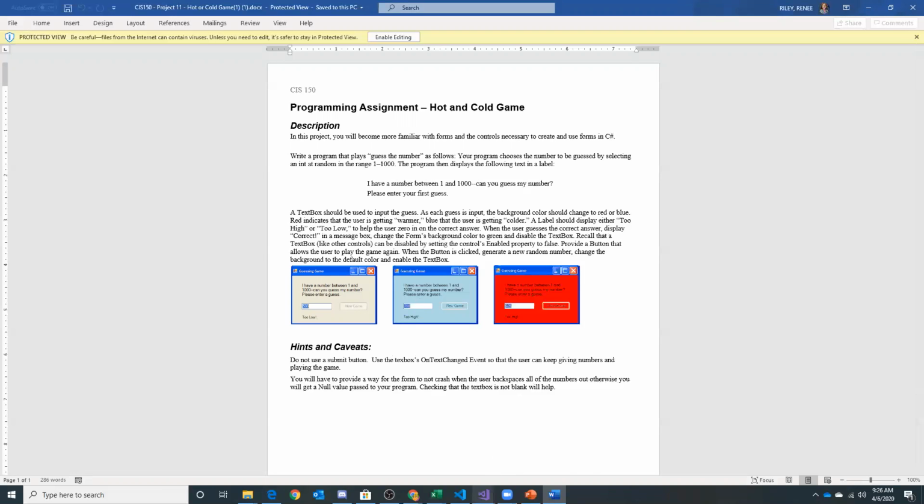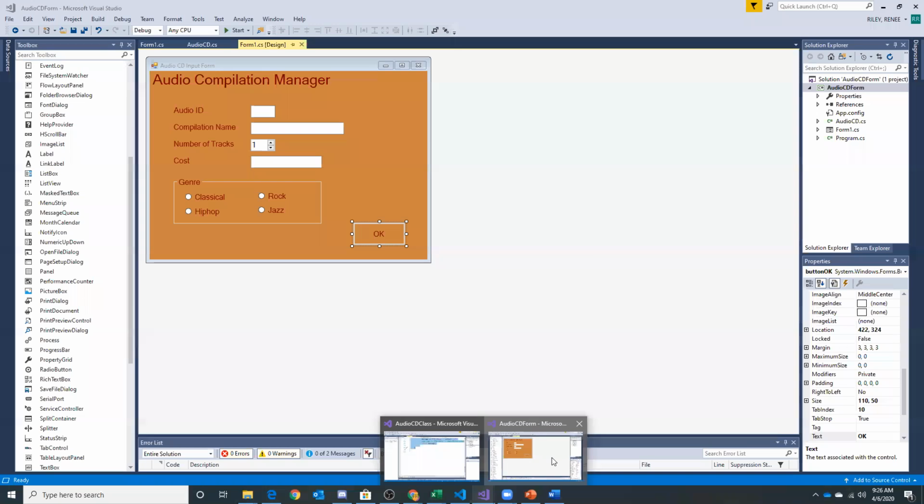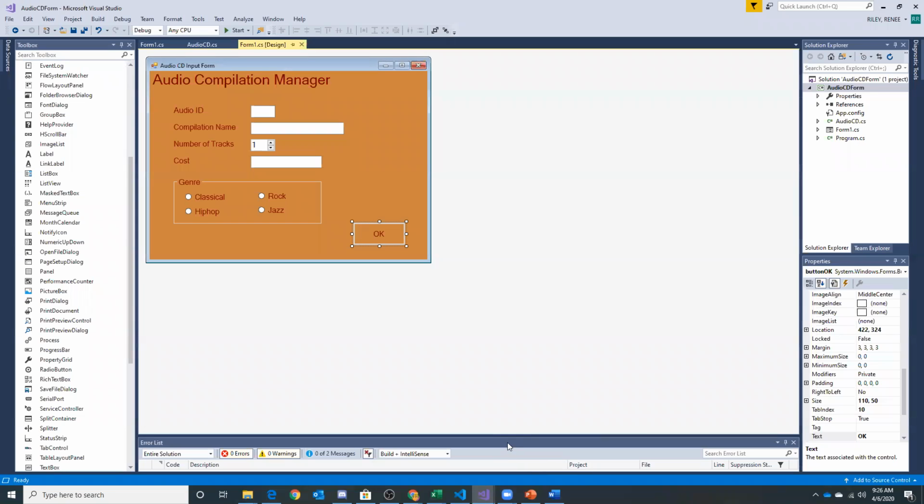Let's check something real quick in our project. I just want to try this event in our cost text box. Let's add a text changed event. So far I've been having you double click on the controls to add the event procedure, but remember we have this events view in our properties window.